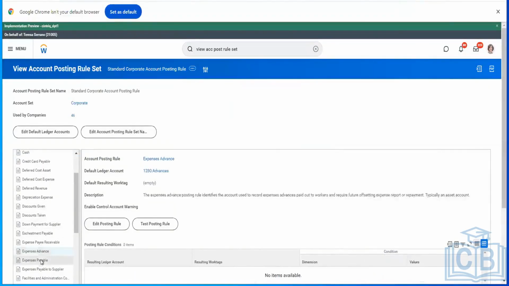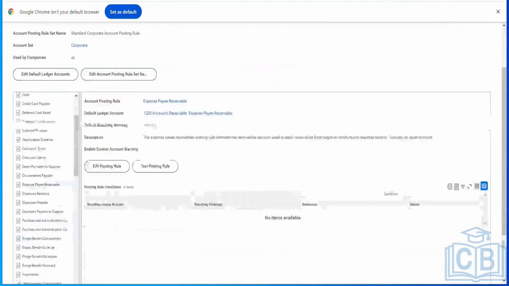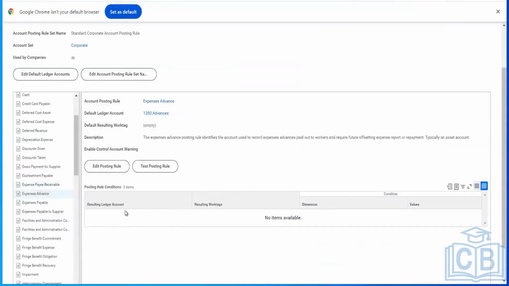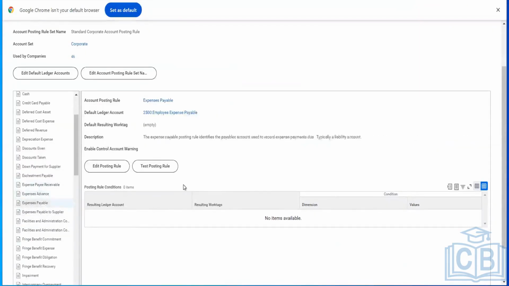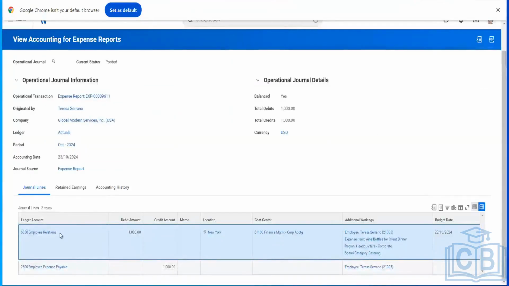Expense advance, expense payable, expense receivables, all those things you have as accounts here. And that's how the system is driving these accounts. Zoom in on that. Expense payable to suppliers. Starting the accounting, I put relations to and put expense payable.